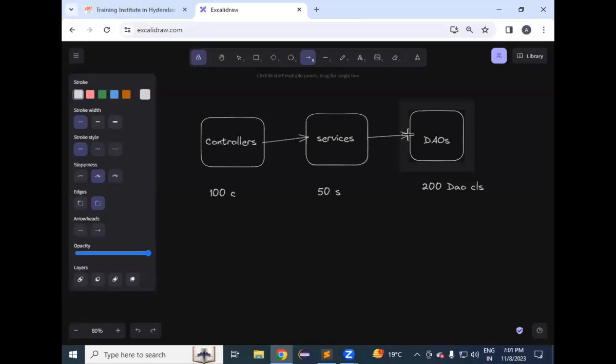That means controller method should call the service method, and service method should call the DAO method. That is called dependency. One class method is dependent on another class method.